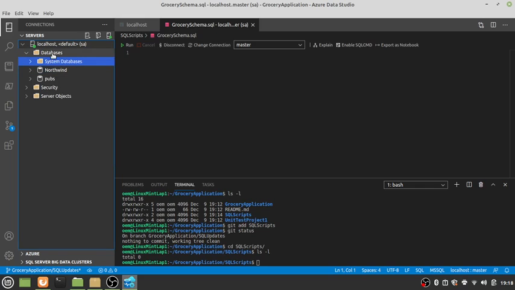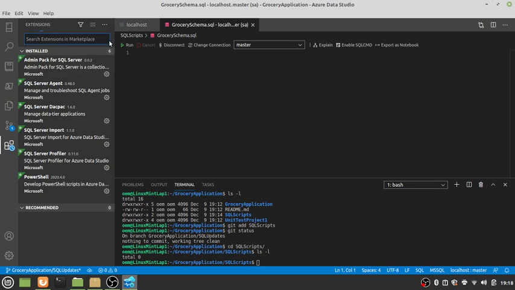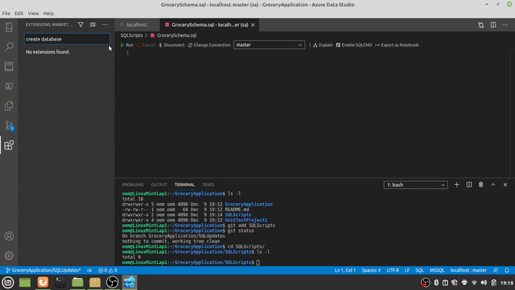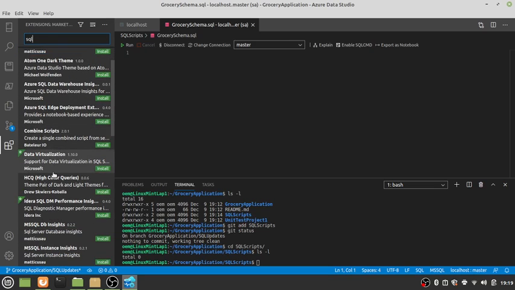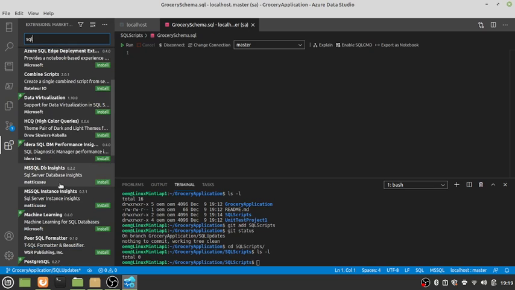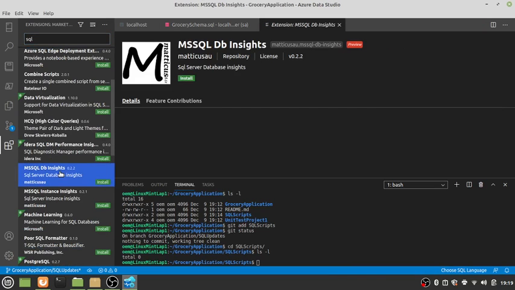I wonder if there's a way. See, I'm looking for, well, let's see. Is there a create database in here? Is there a create extension? SQL. Let's look for SQL here. Insights.